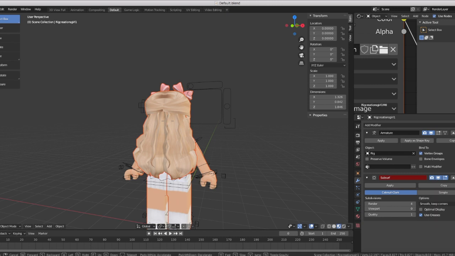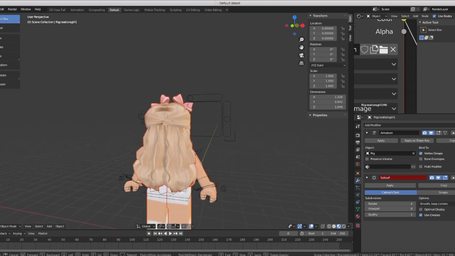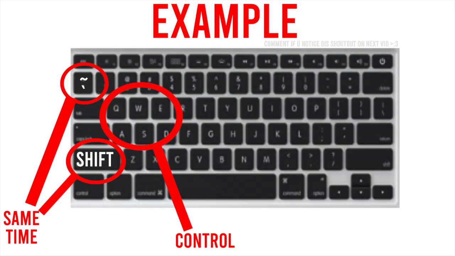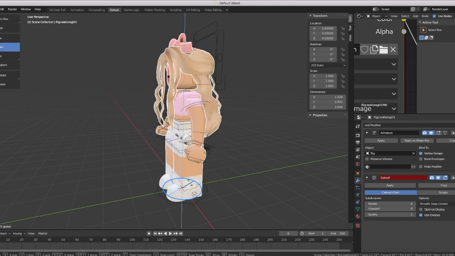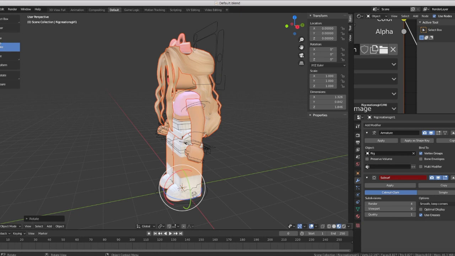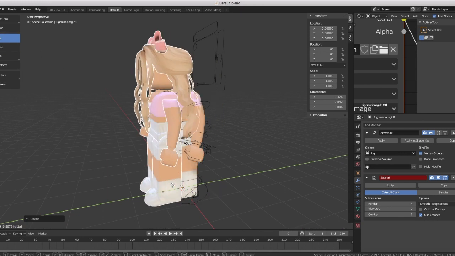Also, on how to control it, click Shift and the wave thing, the up of the Tab key on your keyboard at the same time. And now you can move it with WASD. E is to go up and Q is to go down. Take this character. How to do it? Go up here and now click on this blue one. Rotate like this. Move it like this. Click on the green one.